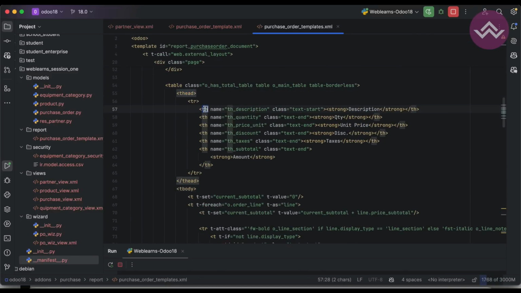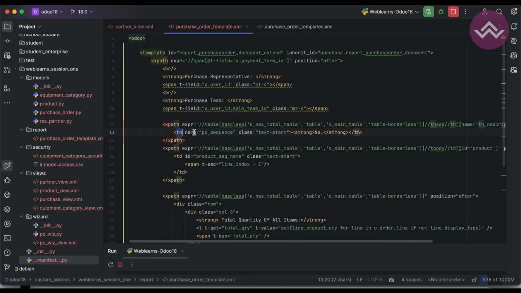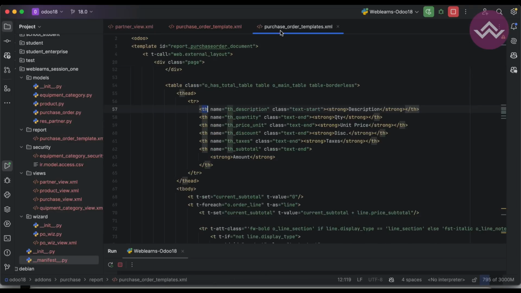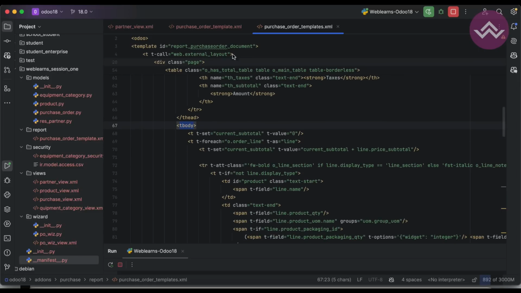So the th name, position before the name, PO sequence class, strong number. Alright, maybe body, TD.